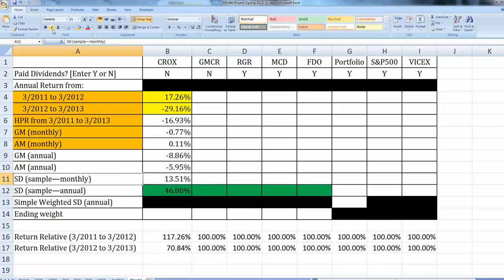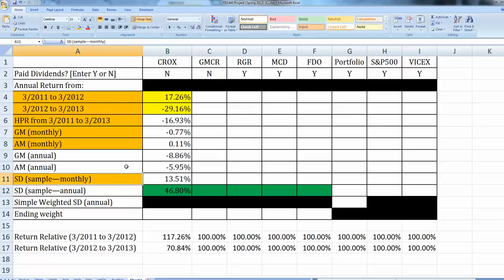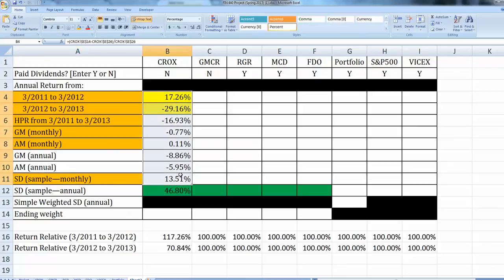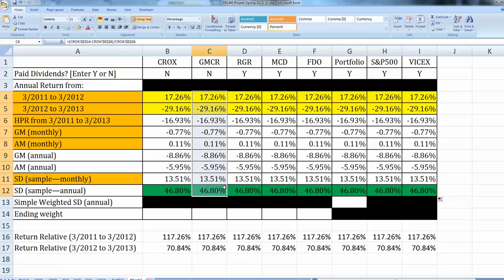And then just to continue with my color coding, in the sample standard deviation for the month, I used an absolute reference, but for the sample standard deviation for the annual, I used a relative. So the orange cells, again, are the rows where I used absolute references. The reason that I did that is it will make my life a whole lot easier now. What I can do is just highlight these cells and drag them. Now, because I used absolute references, they're all identical. But it's easy to fix.